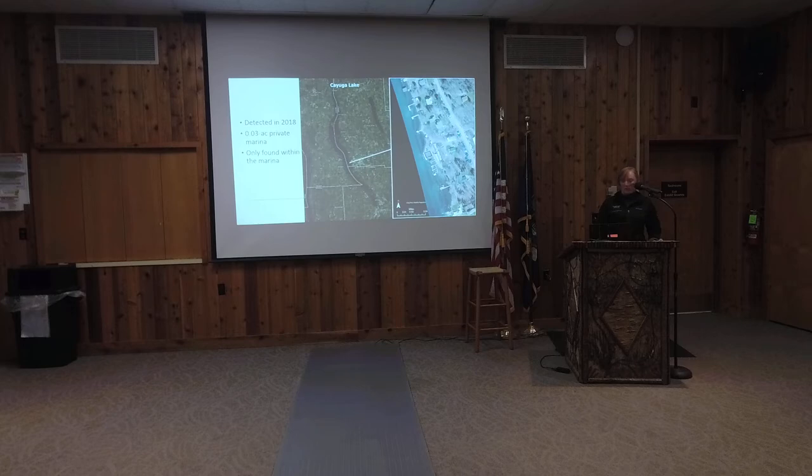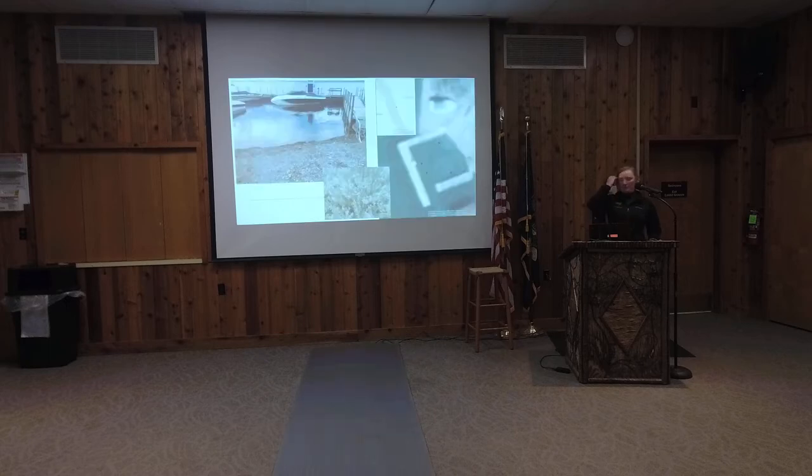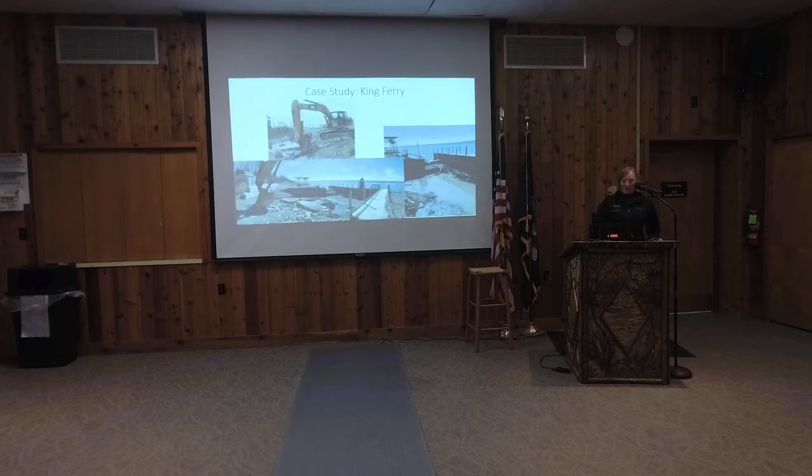Did a lot of survey, only found it inside the marina. 0.03 acre marina, it's tiny. This is where they found it. Just pictures. I like pictures. So, tiny, tiny spot. We found it in the fall of 2018.